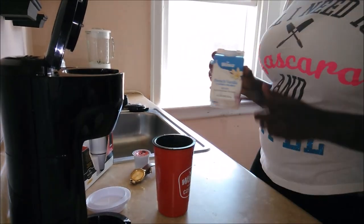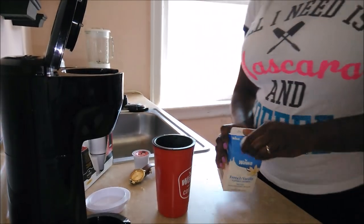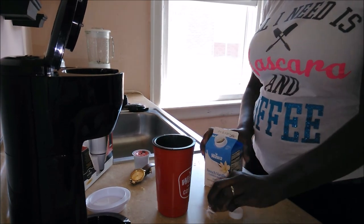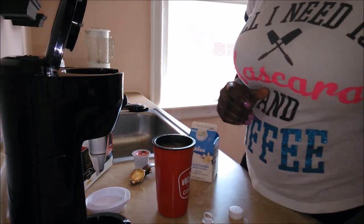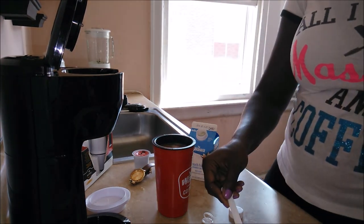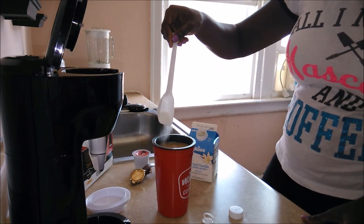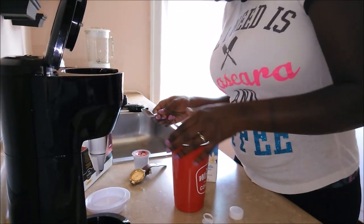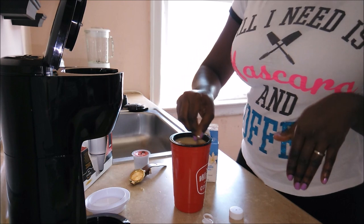So now I'm going to pour my creamer. I don't have any stirrers, so I'm just going to spoon. So normally when I'm at Wawa, I put my creamer in first. And then I put my sugar in. Mess just like I do at Wawa. But I'm at home, so it's okay.